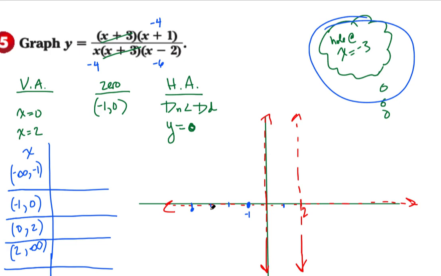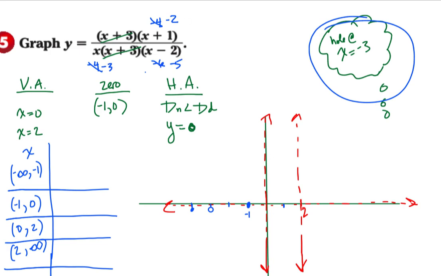Think about what should happen at -3. I know -3 is a hole, so I'm just plugging in a -3 pretending that this situation wasn't like that, but it is. So a -3 here would give us a -5, a -3 here would give us a -2. I'd be coming up with -2/15, which is a little bit closer to this axis here. So I'm going to have an open circle right there, representing the situation. And then we're going to plug in another number.